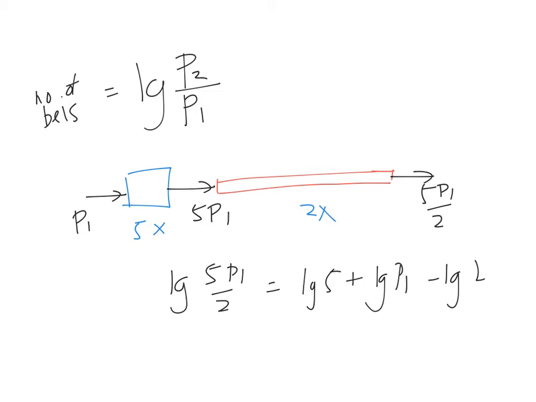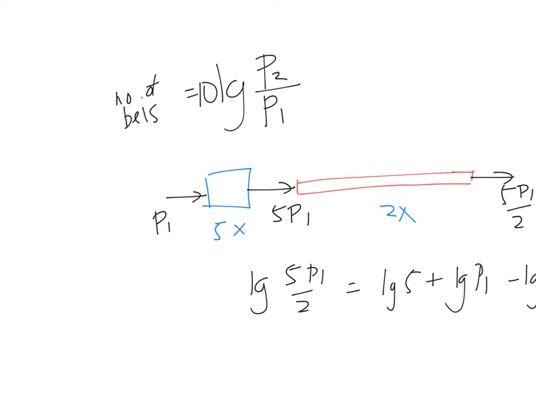But the number of bels is still not convenient enough, so they times 10 in front. When they times 10 in front, they call it the number of decibels. So what is the advantage of using the number of decibels? It's just that when you times 10 in front, the number becomes more like a round number rather than having many decimal places, just to reduce the decimal places. So what is the number of decibels? Just a ratio of two powers. That's it. Understand? So instead of just dividing two powers, now we log it and times 10.